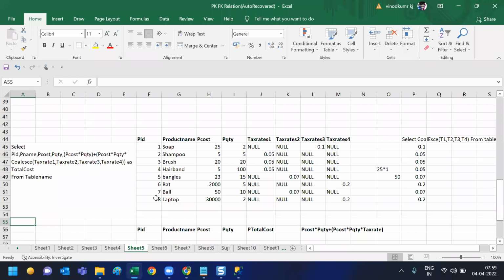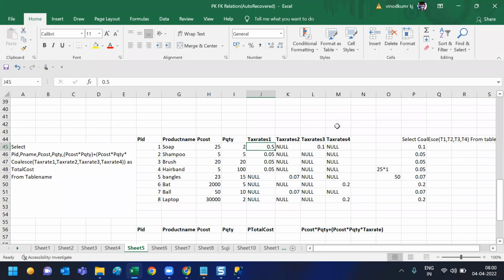Sir, if we have two non-null values in the same row, then we can't apply COALESCE, sir. If two non-null values are in the same row, something like 0.5, now it will take 0.5 only, right? Yes. But in this case we add 0.1, so it will take 0.5 because that is the first non-null value, correct? So in this particular case, the client should tell us which tax rate should be the priority. Will it be tax rate 1 or tax rate 2 or tax rate 3 or tax rate 4? Whichever is the first priority, we have to take it. They have to tell us.